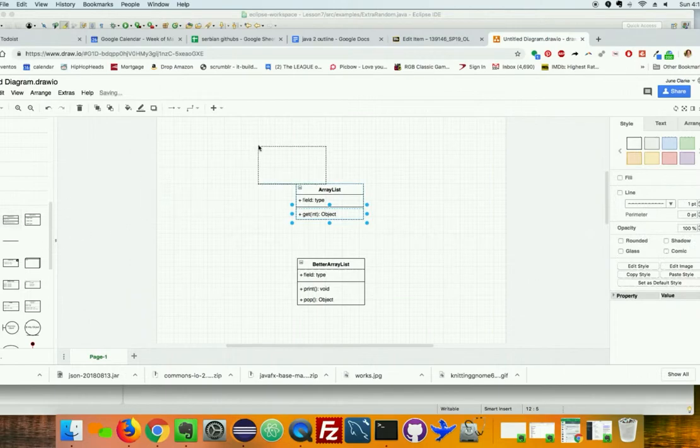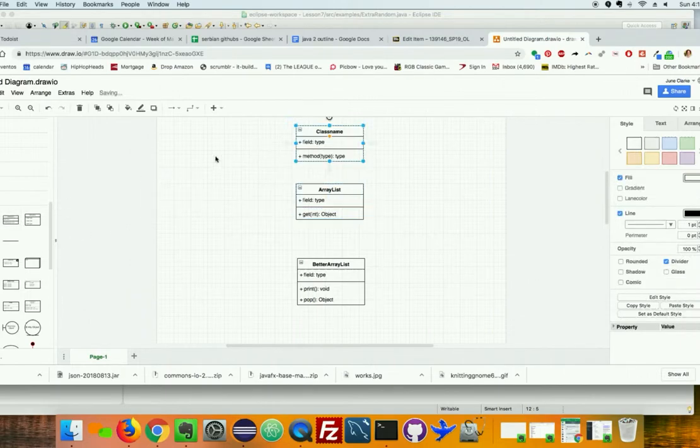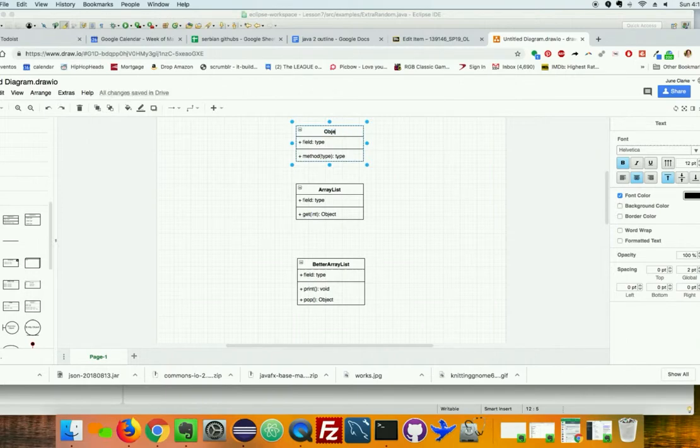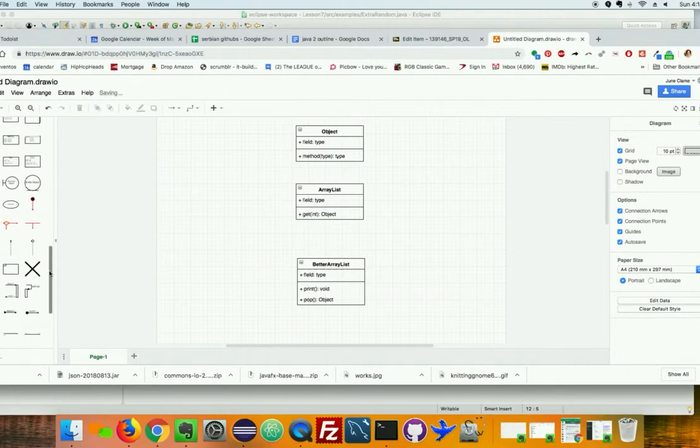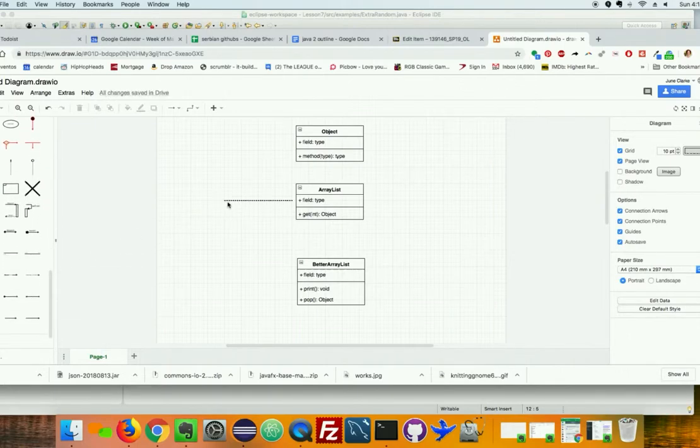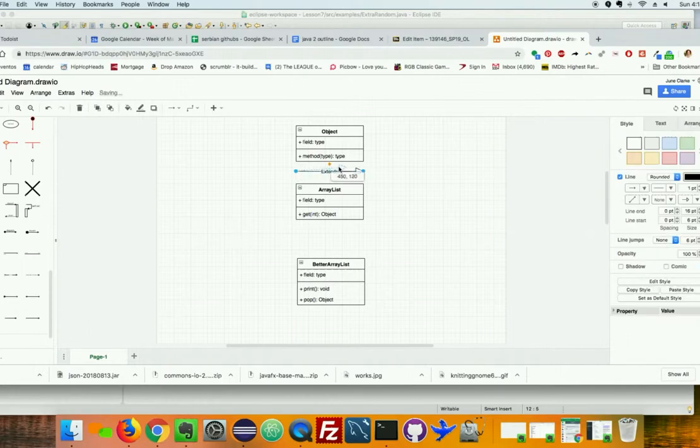So if I was to draw a full thing here, well, actually there's more to it than that, but object is the mother of all objects. Object is very important. It's like the mother nature of Java. Omnipresent.